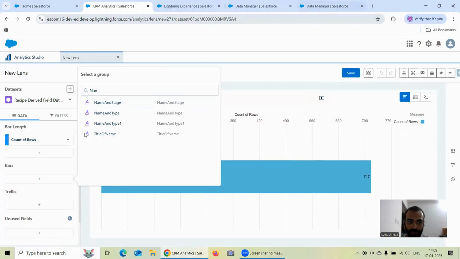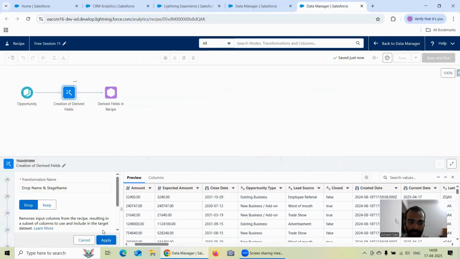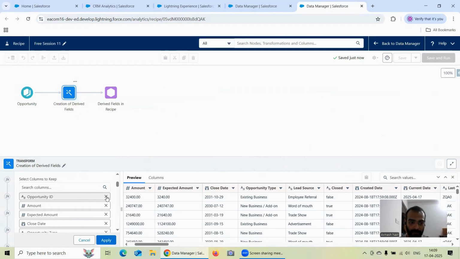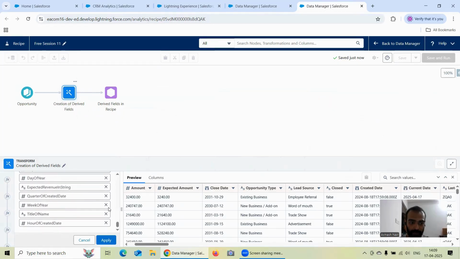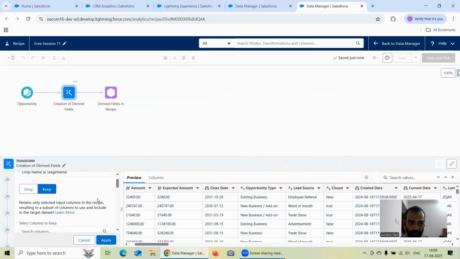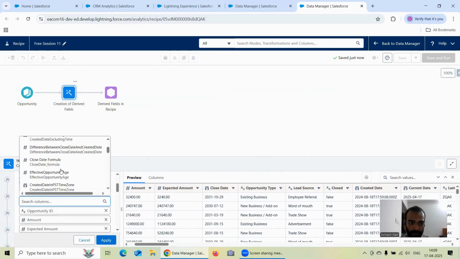Similarly, if we follow that approach where we want to keep it, I will enable this keep button. Once I switch to keep, there are many things coming up, quite many.